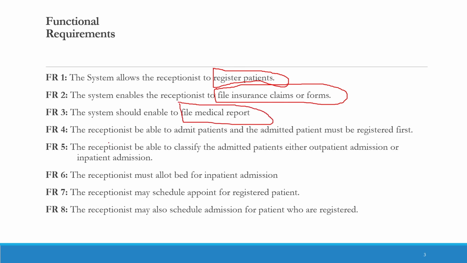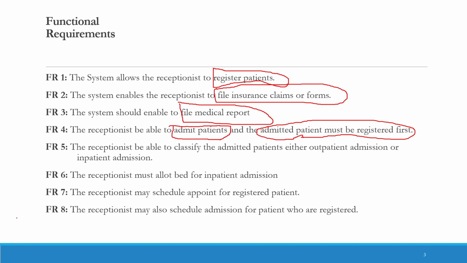The receptionist should be able to admit the patient. Patient admission is one of the functions, or one of the use cases. But the admitted patient must be registered first. Here again is a relationship. The patient must be registered first, so to be admitted at the hospital, the patient must already be registered.